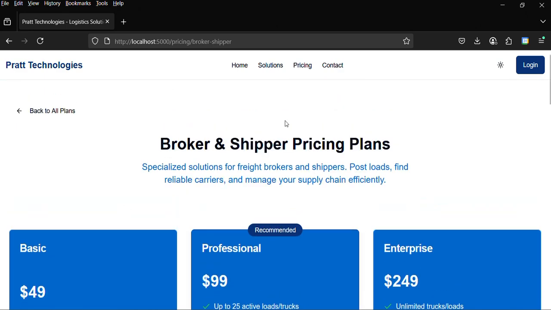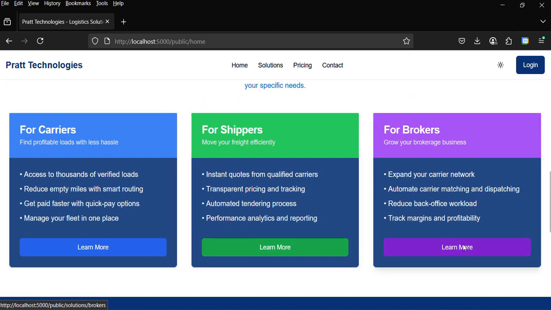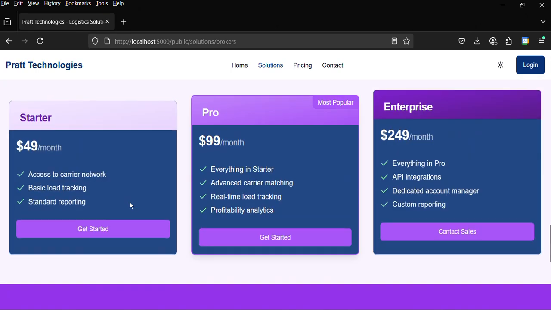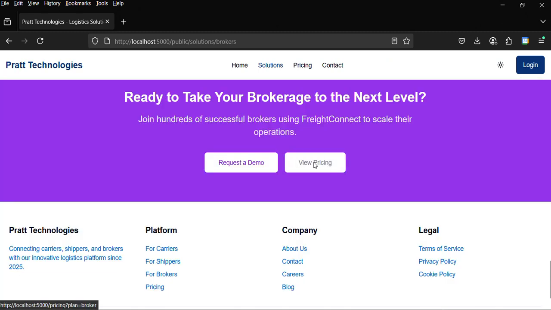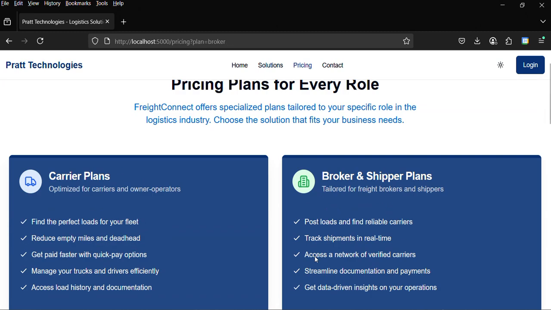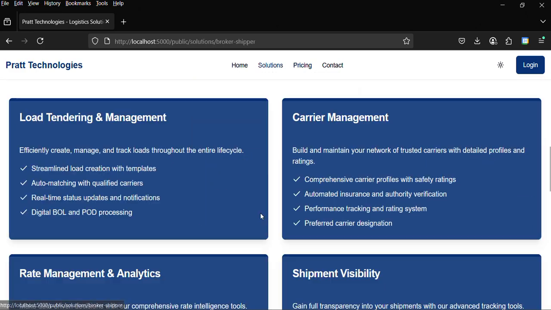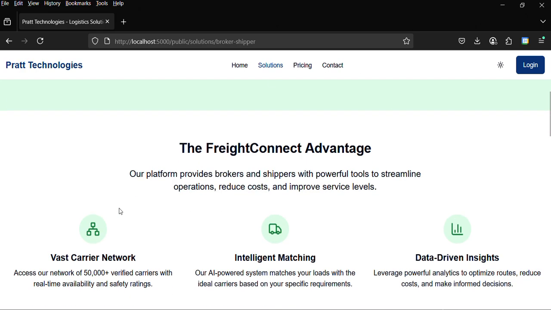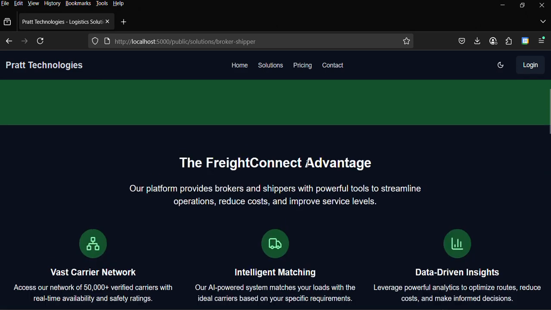And then when you go to your solutions page, so this is for your brokerage solutions page, where you can click the pages back towards the pricing, and then you know, it'll send you here. And if you go to your shippers, it'll have your shippers page. It'll lead you right to this area, and you can kind of see how it looks in dark mode too as well. Looks pretty clean.